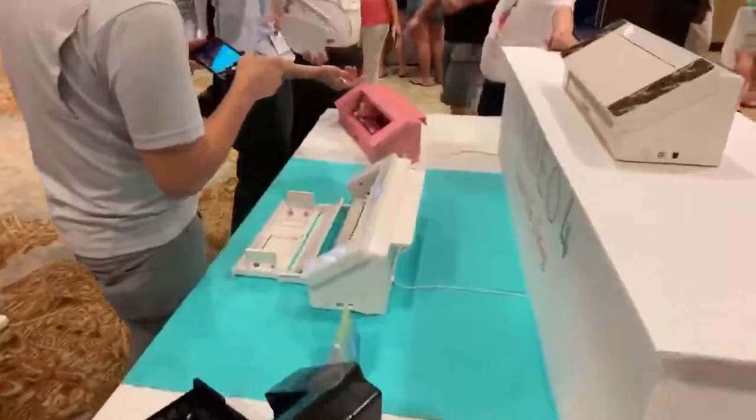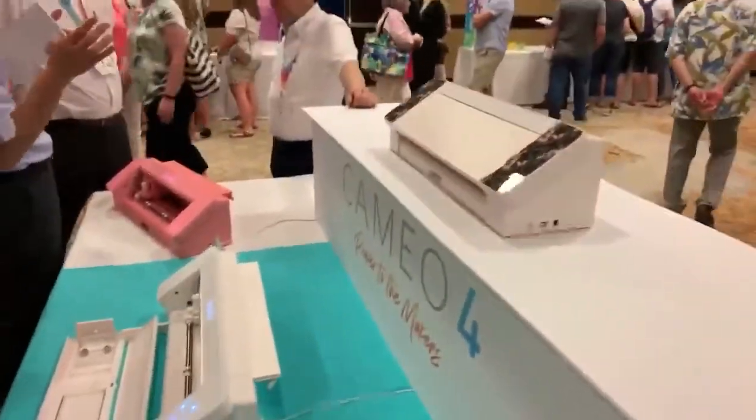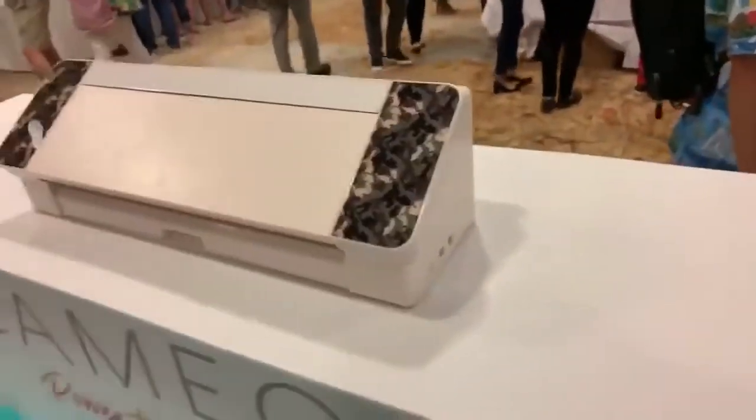So let's show you. I just wanted to show you the 3 colors that are going to come out. This is some designs it will have. Let's go see how quiet it is.